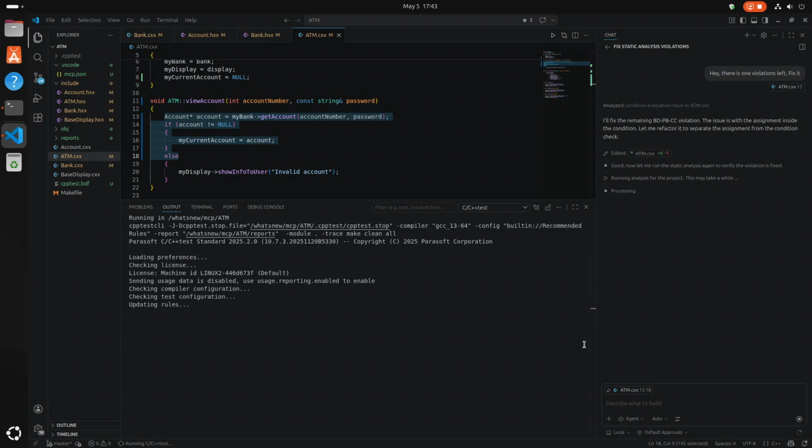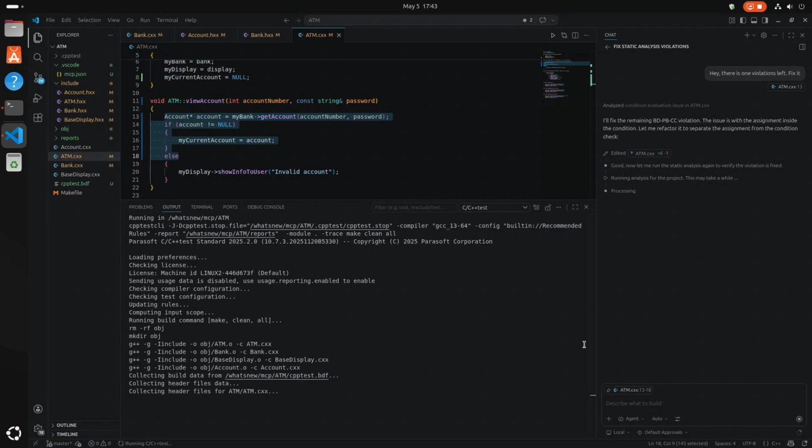So you can see the ID is BDPBCC. So these are ID system from the Parasoft. So every violation has an ID.